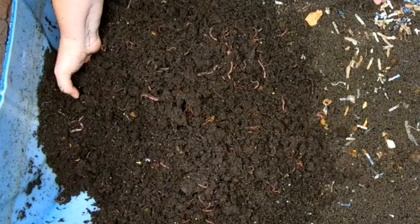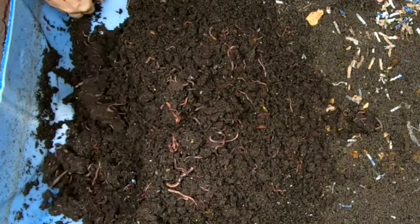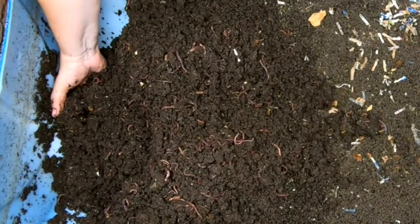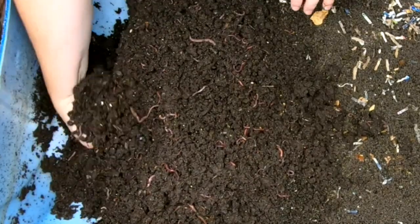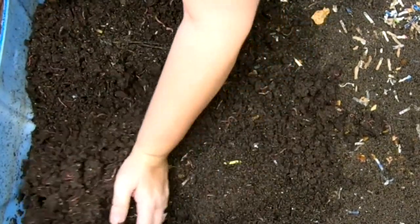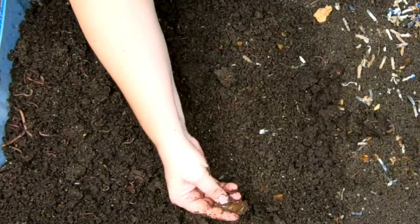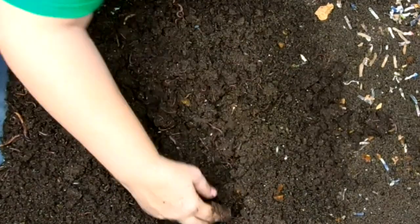They're going to get a good-size feeding — kind of an unusual one this time. Cece has moved from the same city as me and cleaned out her cabinets, so we're getting a lot of dry goods. I put them in water and puffed them up so the worms could eat them more easily. We've got things like pasta, grains, and — can you believe it — still got the ginger. I think we're going on like four or five months with the ginger in here.